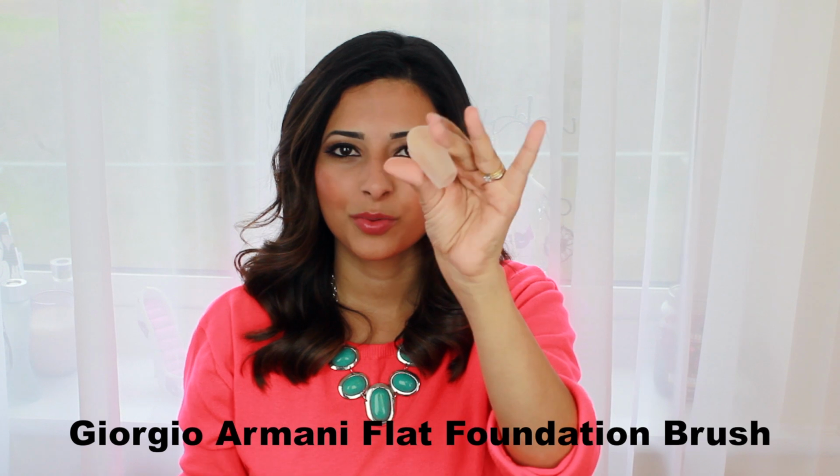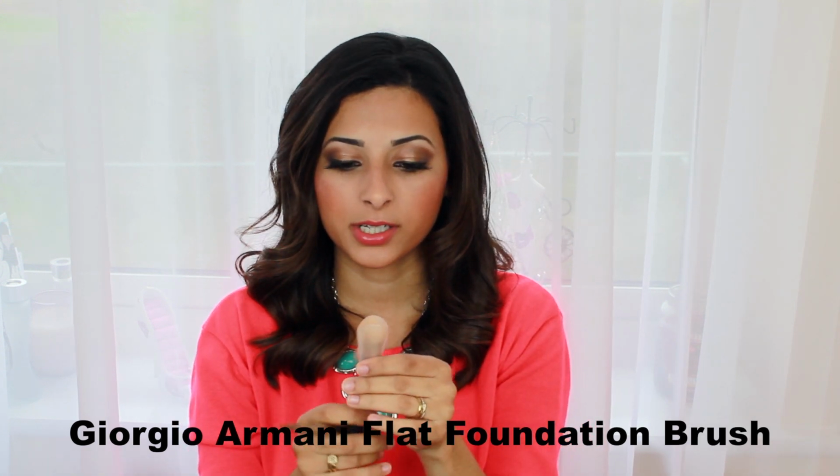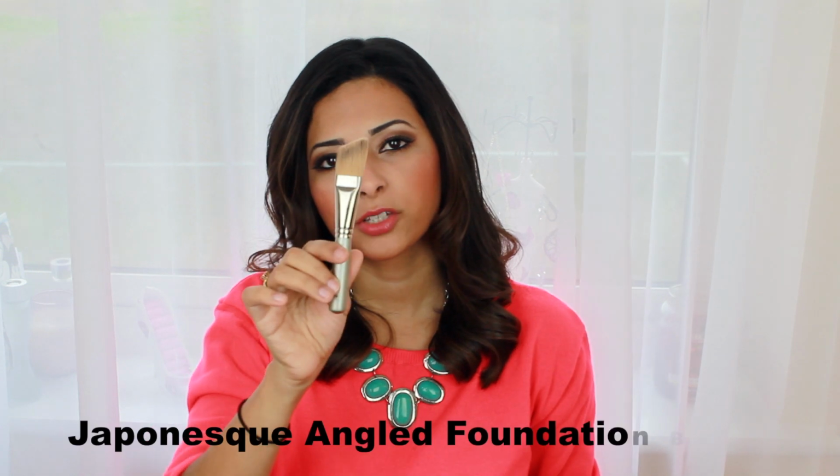My top 2 are really the Giorgio Armani one and the Japonesque one. The Armani one comes in this little case here, which I really like to protect the brush. And this one is my favourite. This is what I apply my foundation with, and it looks really nice. I think it's small enough for my face, but not too small that it takes ages for me to apply the whole of my foundation. This Japanese one is really nice as well.